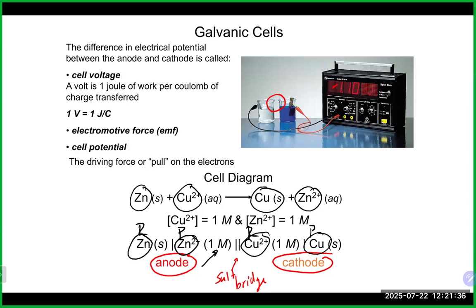That also sometimes is seen in a cell diagram, and that is because there are certain electrodes that are gases. Because of that, there's not really a solid version of it that you could use as a solid electrode. So a lot of times when that's the situation, they will use some type of carbon material, graphite. They may use platinum, some type of metal that really won't conduct too much as the physical source of it. So sometimes you'll see those other things in these cell diagrams, pressures. You also sometimes see metals like that used as the physical electrode.